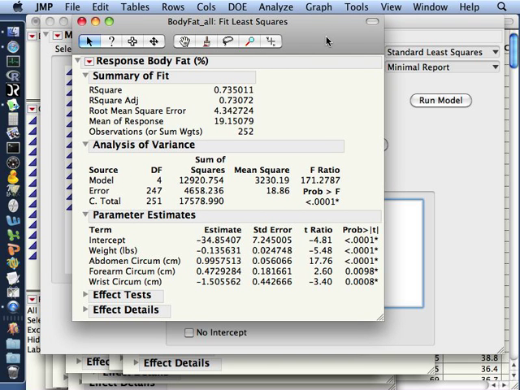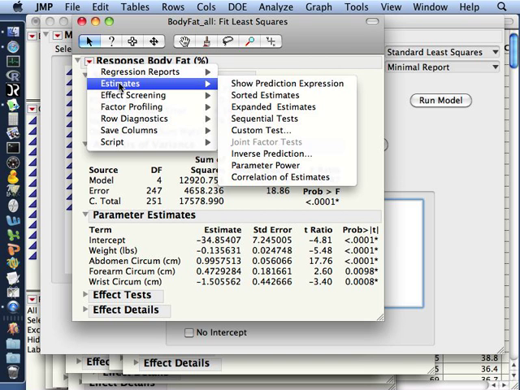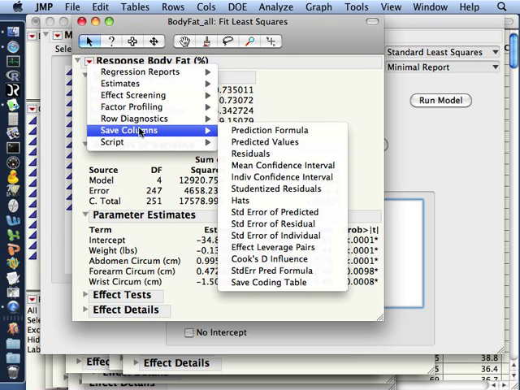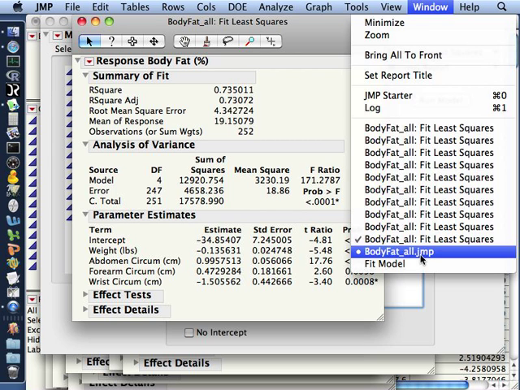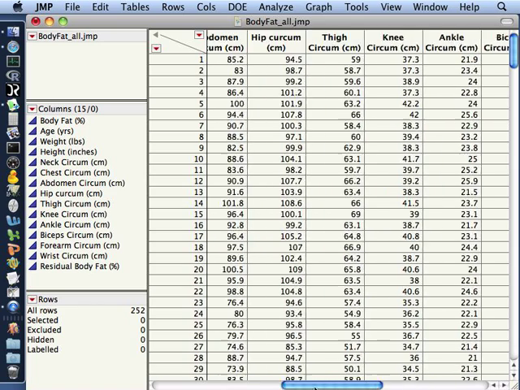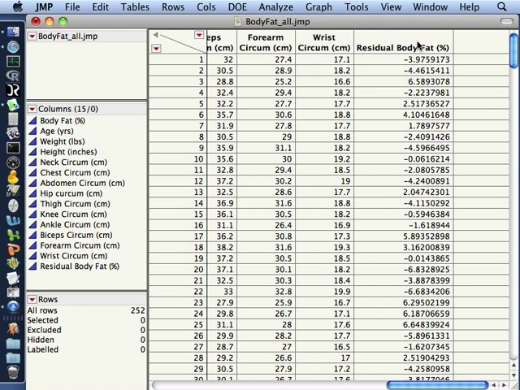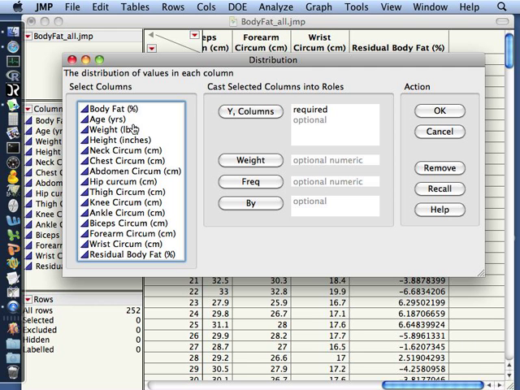Now, as with all regression analyses, we do need to check the assumptions, and we can do that again with the residuals. But you see there's no option to just plot the residuals as there was in the simple linear regression. But we can do that easily by just saving the residuals in a column in our spreadsheet. Residuals. And now if we go back to the data sheet, you can see that at the end where we had all these covariates, now we have residual body fat as yet another column in our data set, and we can look at the distribution of those residuals.